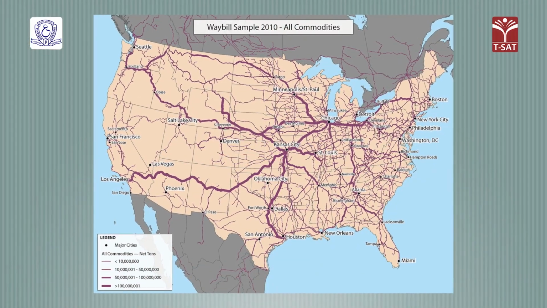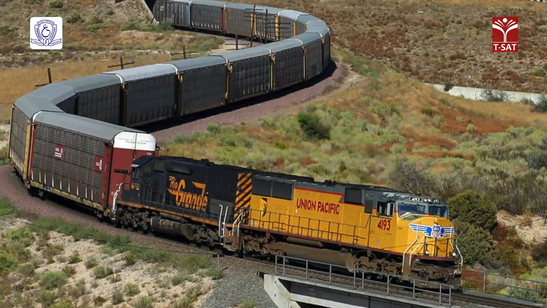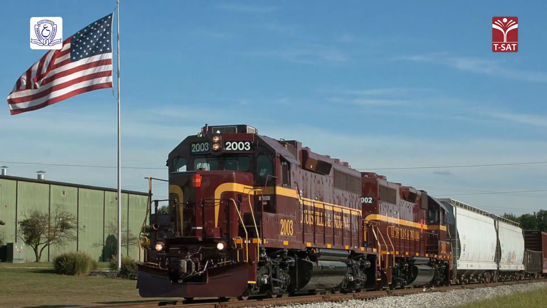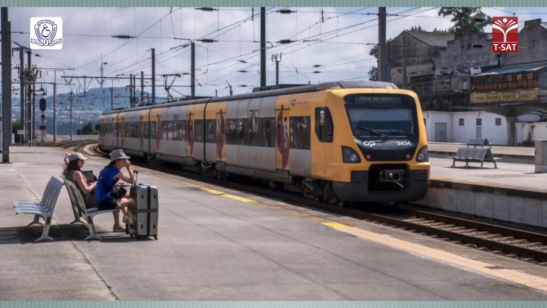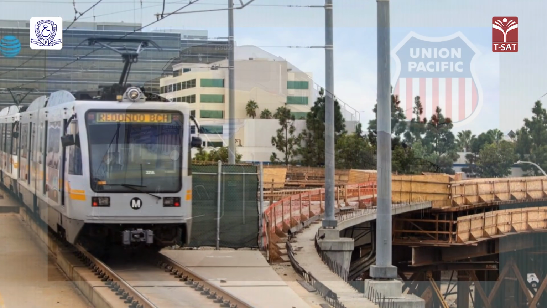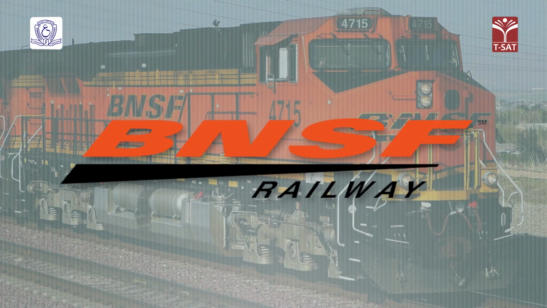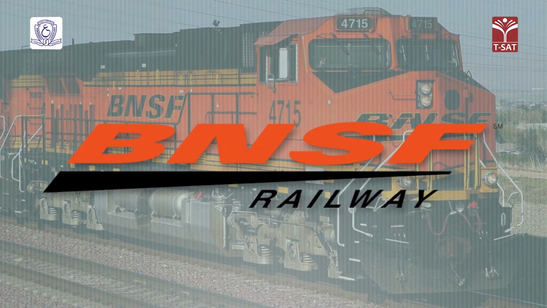The US freight rail network consists of 538 railroads, 7 Class 1 railroads, 21 regional railroads, and 510 local railroads, operated by private organizations. Union Pacific Railroad and BNSF Railway are amongst the largest freight railroad networks in the world. The National Passenger Rail Network (Amtrak) comprises more than 30 train routes connecting 500 destinations across 46 American states.